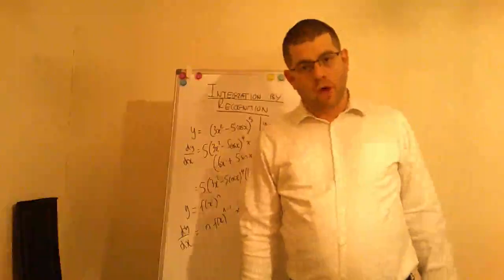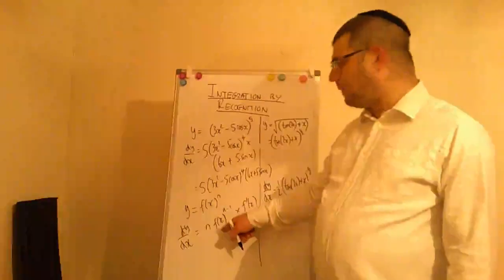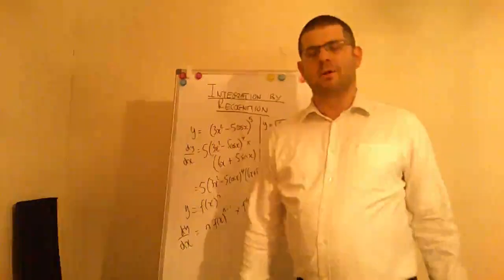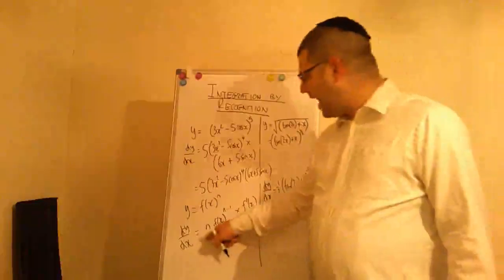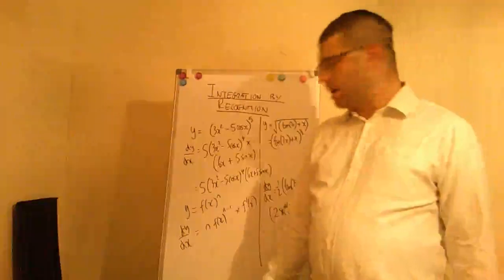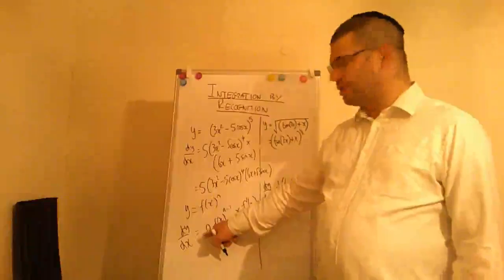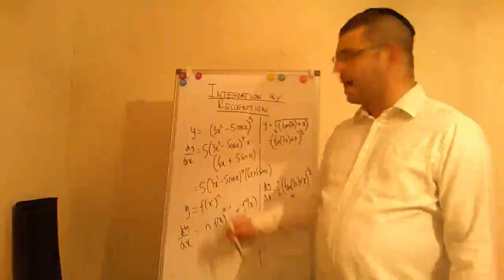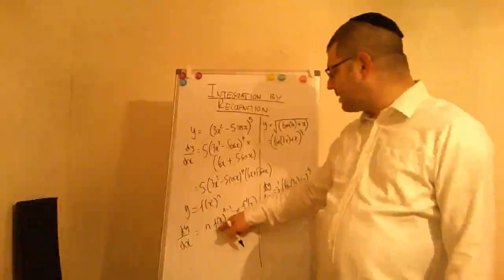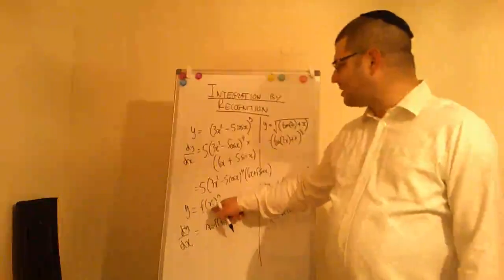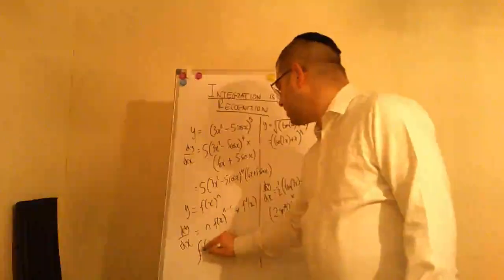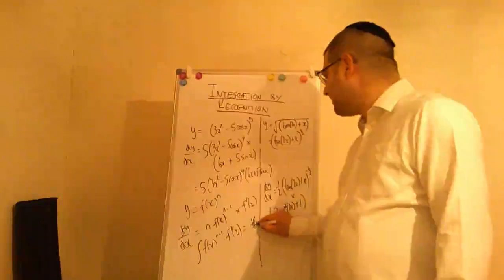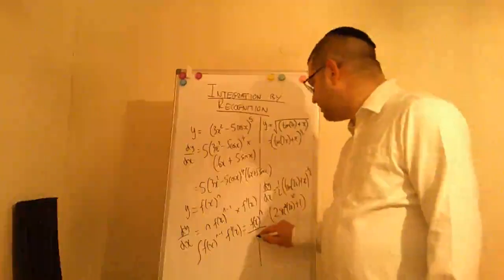Now in terms of reversing the integration, from here that follows, but we'll be able to process that a little bit better in a second. This function here, n times f of x to the power of n minus 1 times f dash x, integrates to this. First of all, that's a constant. We've seen already with integration, you can take constants out, so if this integrates to that, I can divide both sides by n. So that will integrate to that divided by n. So I could say that the integral of f of x to the n minus 1 times f dash x would be f of x to the n divided by n.